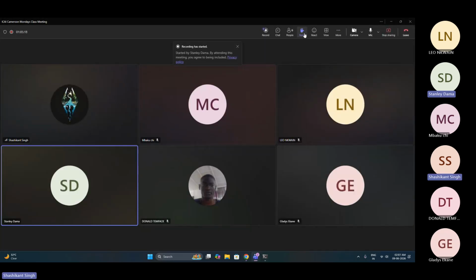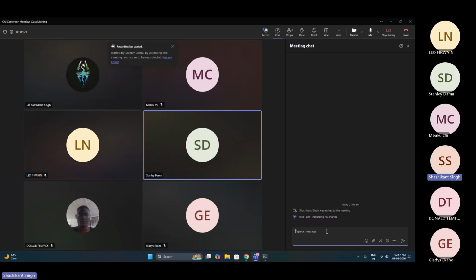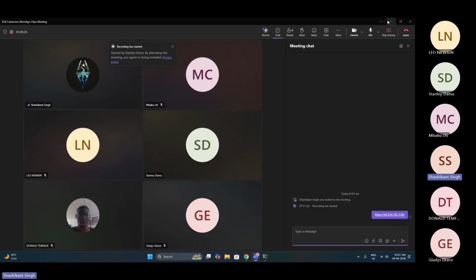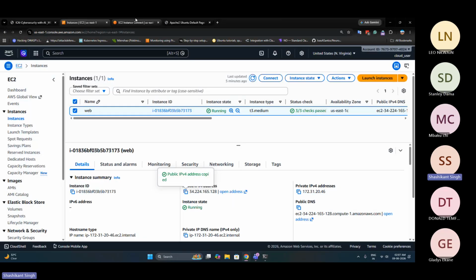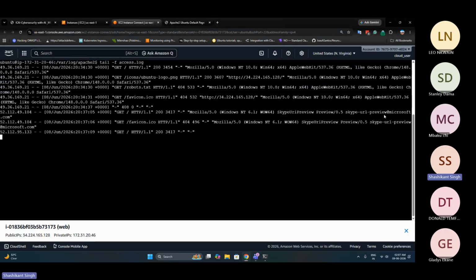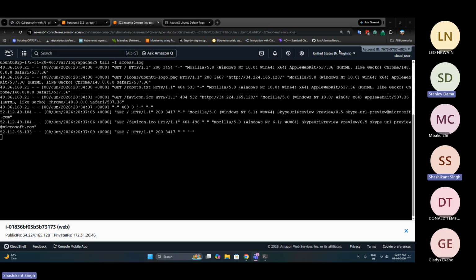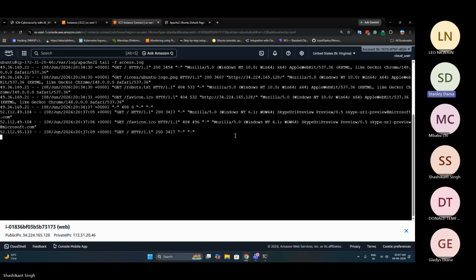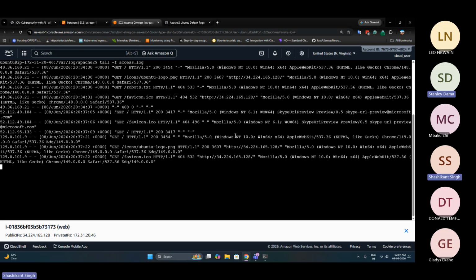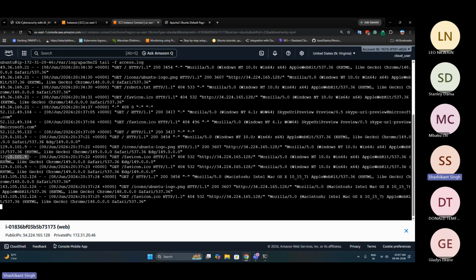Let me show you a demo also. If anyone tries to access this website, I am sharing the link. Anyone open that, and see what will happen on the terminal. Just open it. You will see a live update on this terminal. You see how the terminal immediately updates. There it is. Someone accessed it. You see, this is the IP. Again, one more person there. This is a different one. So this is a practical view of how logs function. You understand?